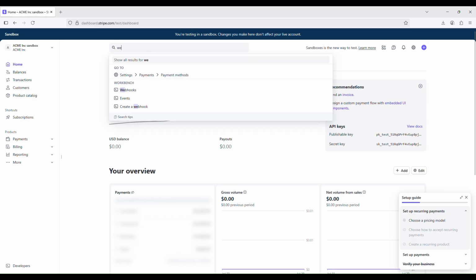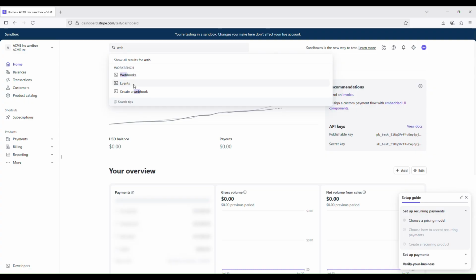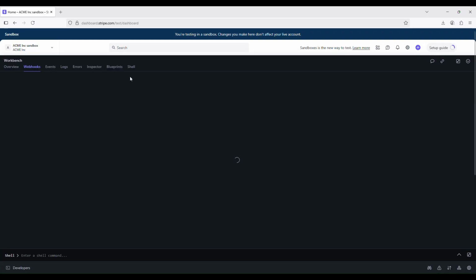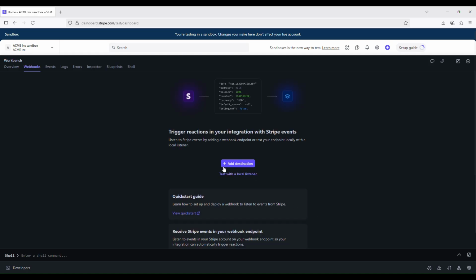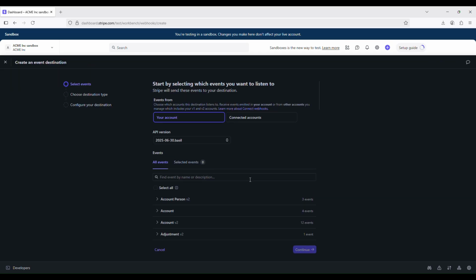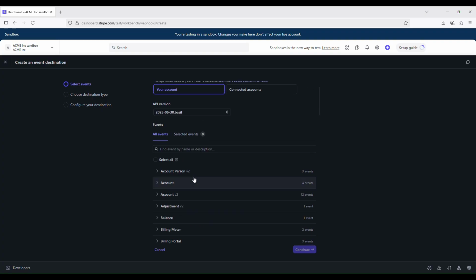So webhook. And then you should be able to add a destination URL again. You'll notice that it will say test with a local listener and then add a destination. So go through the process that we went through while in live mode, add the destination, and then select the events.